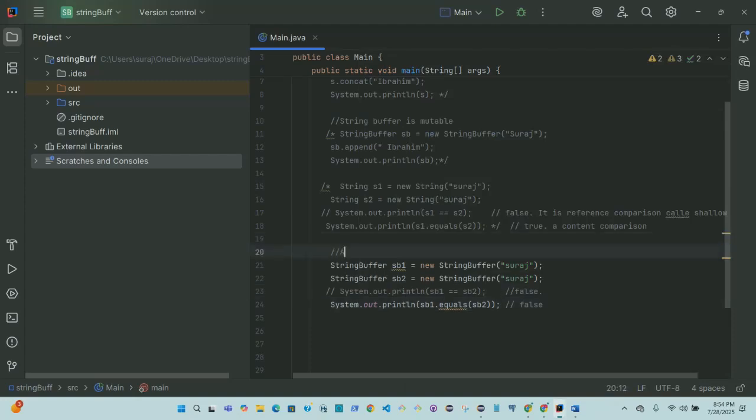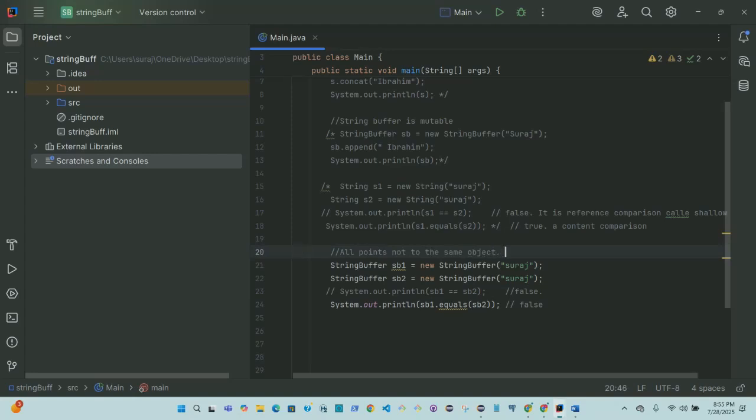All refers or points to the same object, right?